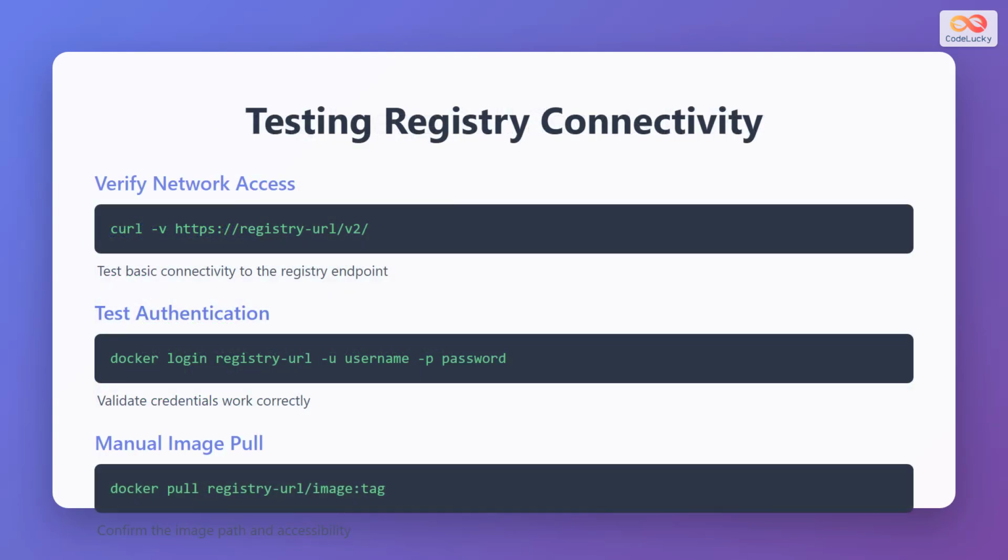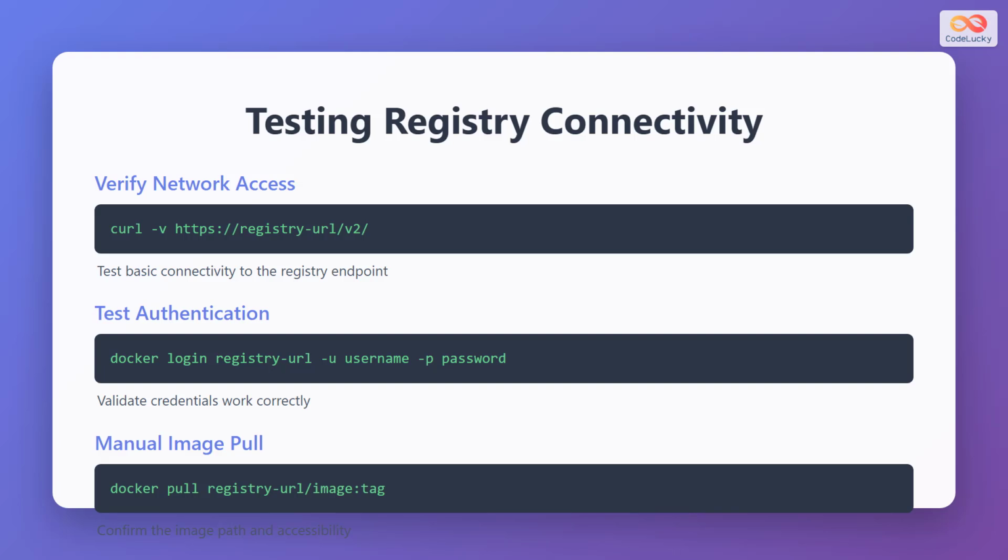Before deploying pods, it's helpful to test registry connectivity manually. First, verify network access by using curl with the -v flag to connect to your registry URL followed by /v2/. This tests basic connectivity to the registry API endpoint. Next, test authentication by running docker login with your registry URL, username using -u, and password using -p.